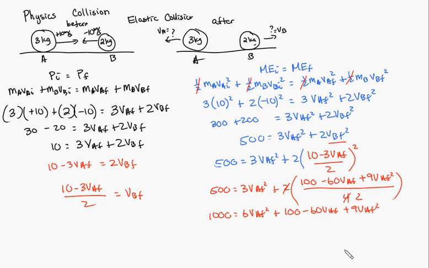Combine like terms. So VAF squared, you have 9 and 6, so that's 15 VAF squared. There's only one VAF, so 60 VAF. I'm going to move the 1,000 over to the other side, so you get 900, all equal to 0. Get rid of 15. So 15 is, you have 0 equals VAF squared, I believe that's 5, and that one is 60.